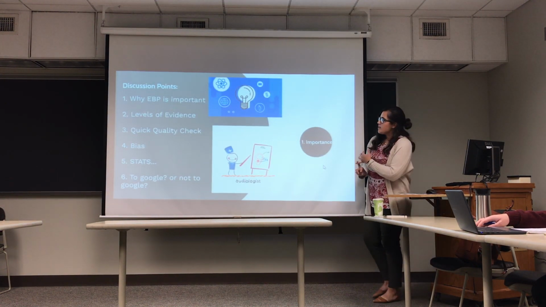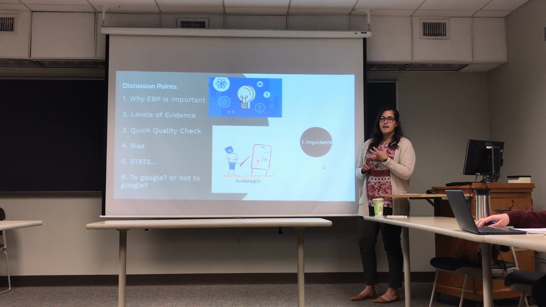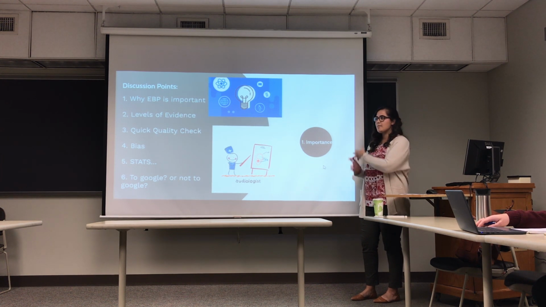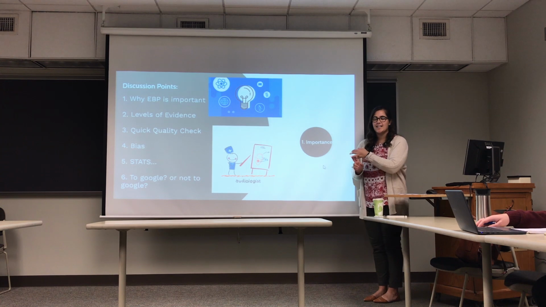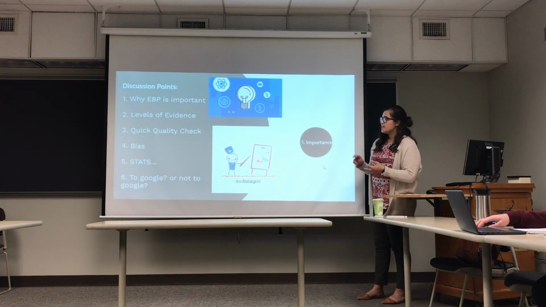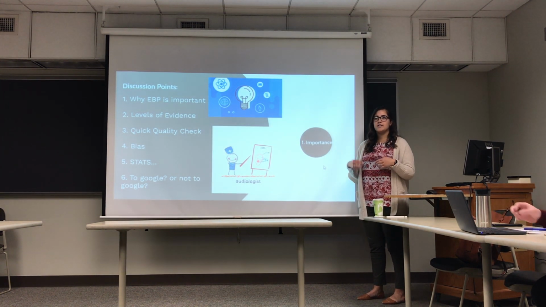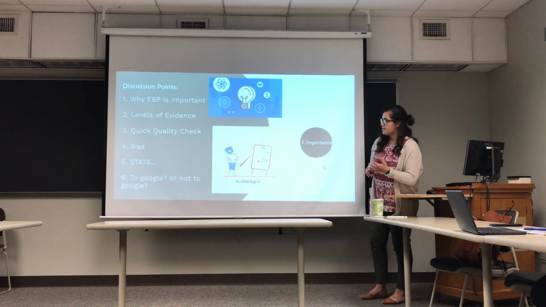So we're going to talk about why EBP is important, especially from a student standpoint. Two, levels of evidence again. Levels of evidence is something that I forget, and every single time this comes up, I want to teach it because I have to look at it every year we talk about it. So we'll go over levels of evidence. We'll do a quick quality check, so things that I do when I get an article instead of going through those lists that you guys have.